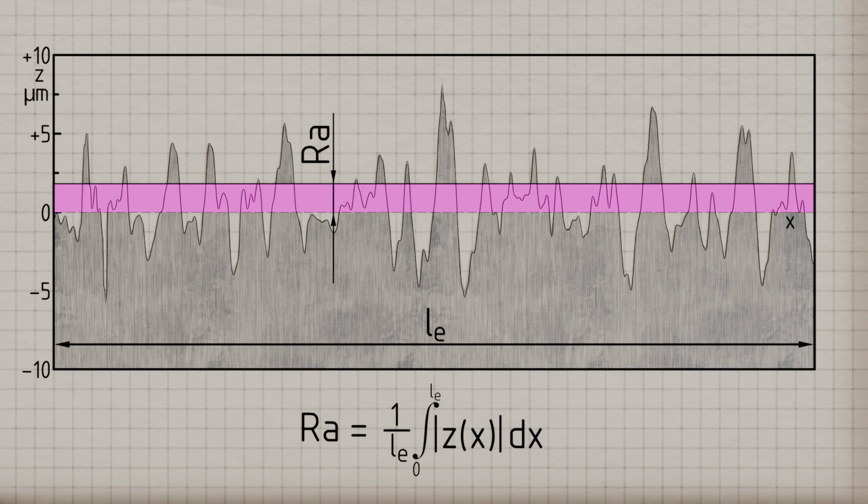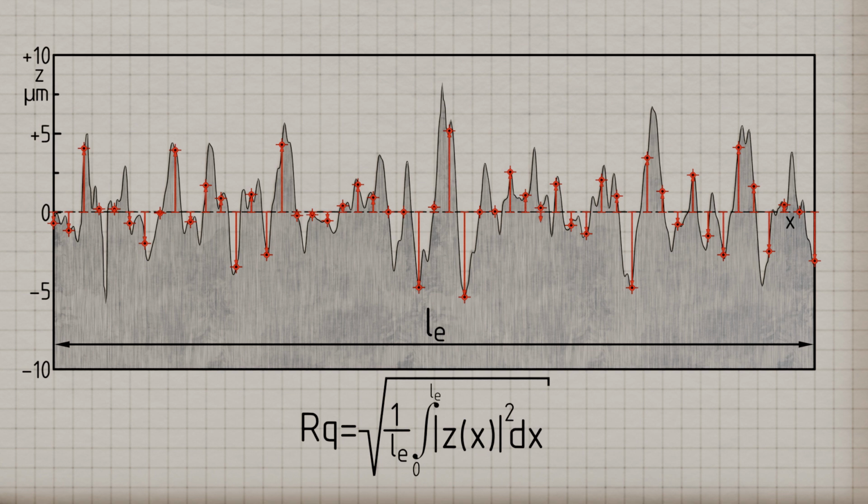However, the informative value of the RA parameter with regard to surface quality is relatively limited compared to RZ. To better capture such profile outliers, another parameter called the root mean square height RQ is used. The main difference compared to the RA value is that the individual roughness values are squared before summation. Squaring causes individual large outliers to have a much greater impact and thus be disproportionately emphasized. Afterwards, the squared roughness values are summed up again, or the integral is formed, divided by the evaluation length LE, and the square root is taken. The root mean square height RQ basically corresponds to the standard deviation of the roughness distribution. The RQ value is therefore defined in a much more scientific way than the RA value, even though it is used much less frequently in practice.